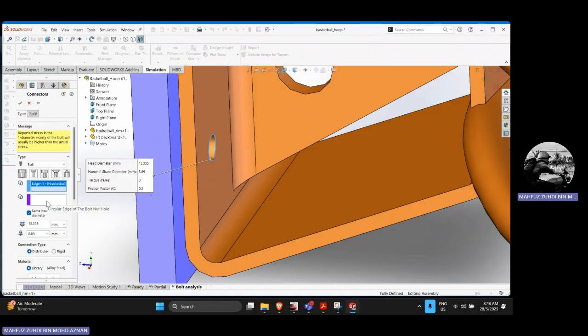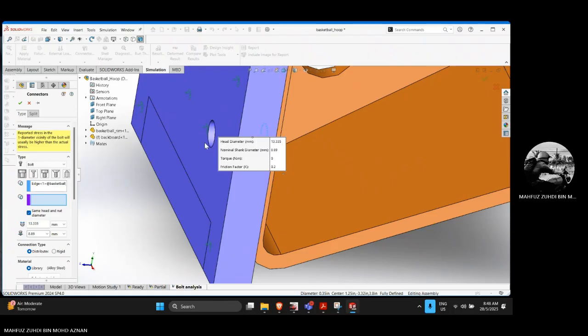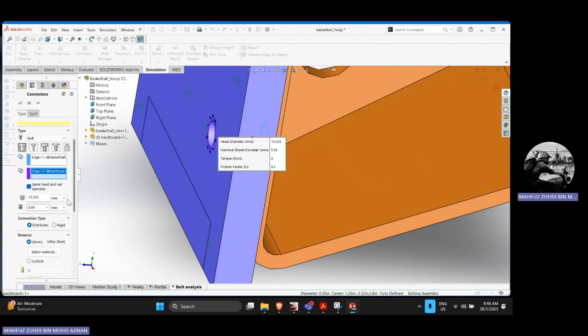As for the bolt nut hole, click on the opposite. For the diameter, I'll change it to inches and set it to 0.75 inch.